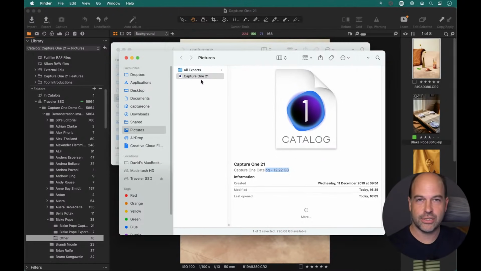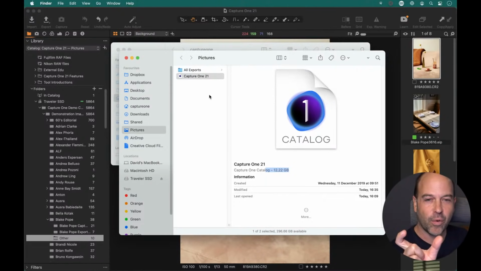But with a session, it's not a centralized database. The adjustments live alongside the pictures in a little subfolder next to them. So it's not quite the same workflow, but a good question. So not true for sessions, but sessions do indeed create a preview in exactly the same way. But instead of it being a centralized database, you'll see a folder called Capture One that sits alongside the photos that holds that preview data. So it's true of sessions in that way, but the way they're stored is different.